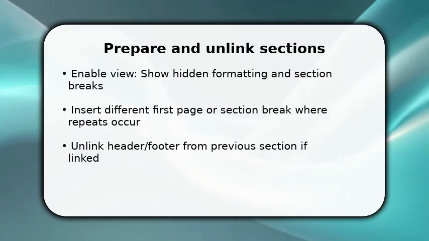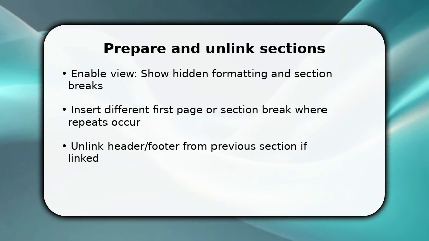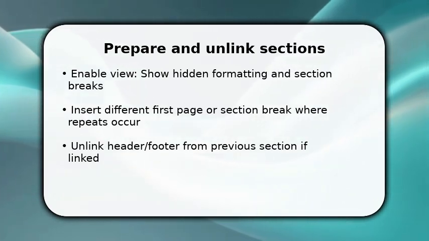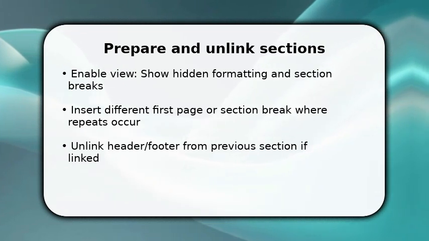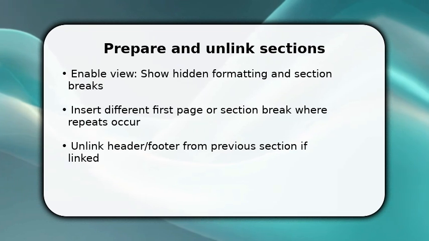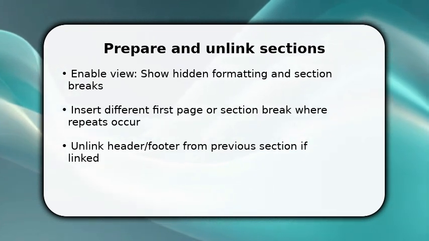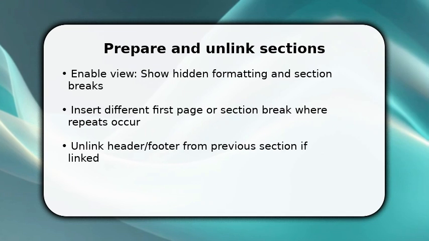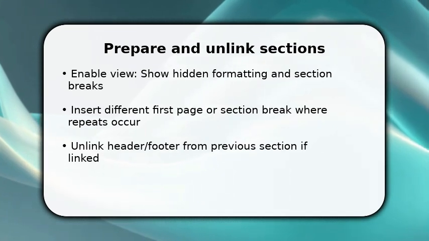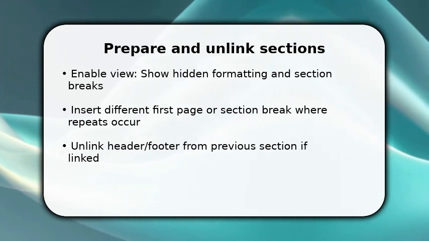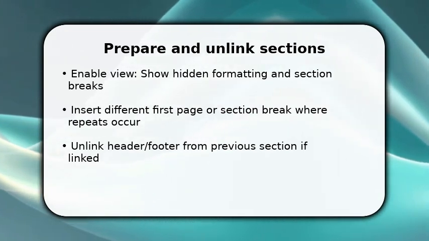You need two things: visible section breaks and access to the header/footer. First, turn on Show/Hide so you see section break, next page. Once visible, double-click the header on the page where numbers repeat and click Link to Previous to disable it. Make sure the header/footer shows the correct section label. This first unlink prevents numbering inheritance. After unlinking, you're ready to control page numbers independently without affecting earlier sections.